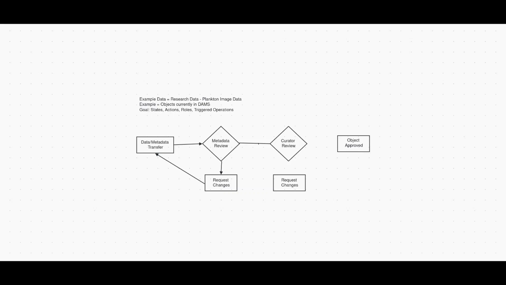So someone like a project manager would review their project to make sure everything looks okay. If they find issues, they would request changes, and the metadata analyst would implement those changes. It will go back to the curator again for them to check and make sure everything was implemented okay. If it was okay, then that object would be ready to roll. Neat.